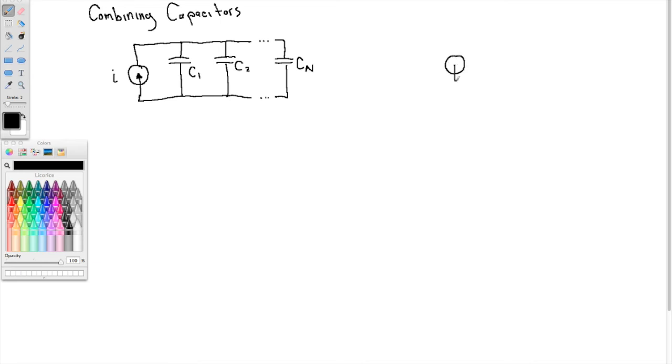And so over here I'm going to draw an equivalent circuit. So what would be CEQ in this case? What is CEQ? So let's first remind ourselves of what it means to have an equivalent combination. Since this is a parallel circuit, we have one voltage to analyze or to find. And so we'll have a voltage here. And an equivalent combination means that if the current source is the same, so if the I here is the same as the I here, and if this is truly an equivalent transformation, then the voltage should be the same in both cases. So we've got two different circuits, the I's are the same, the V's are the same. We want to know what is CEQ.